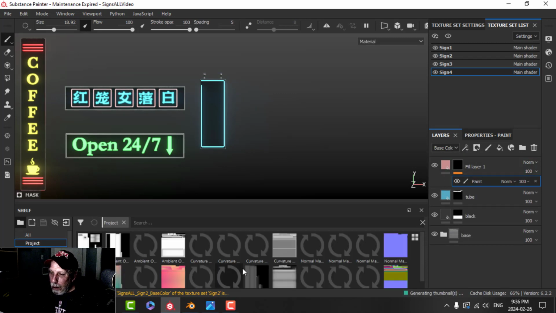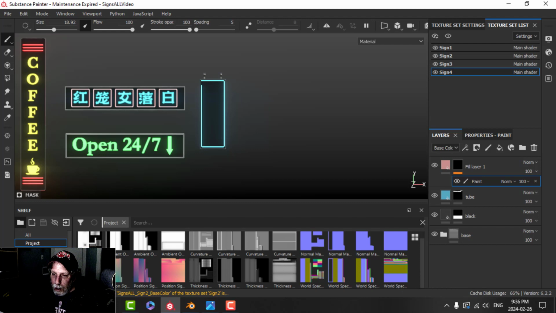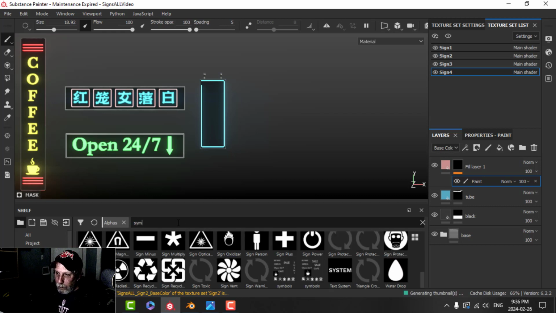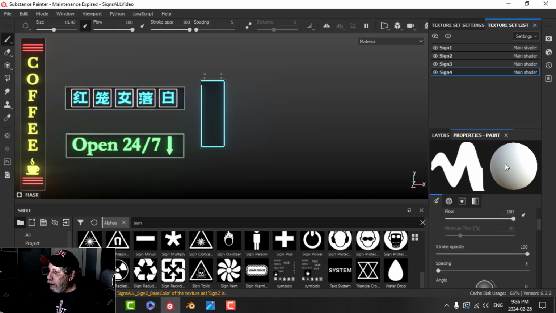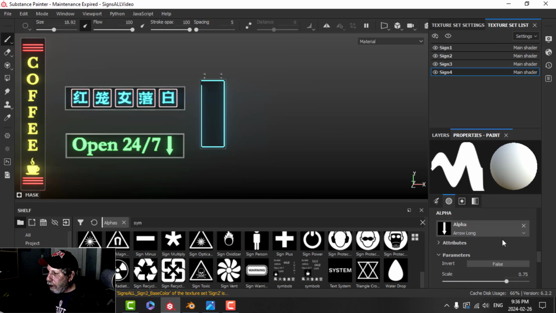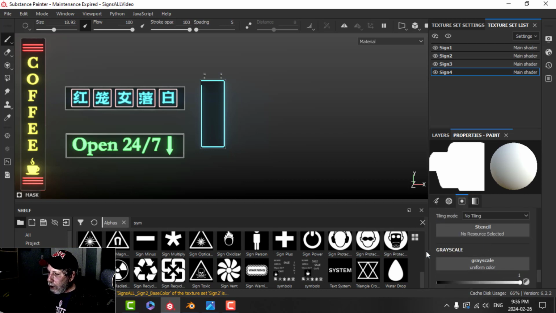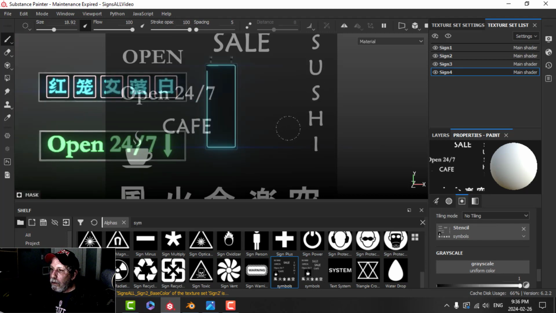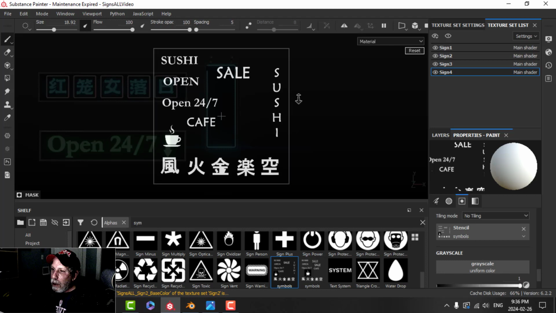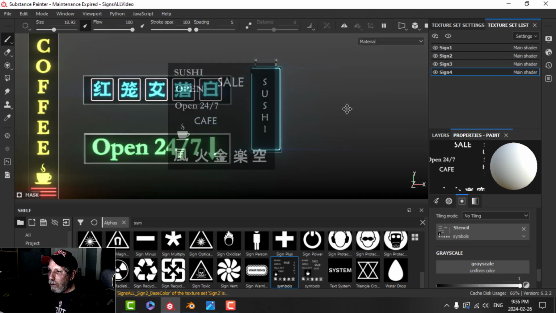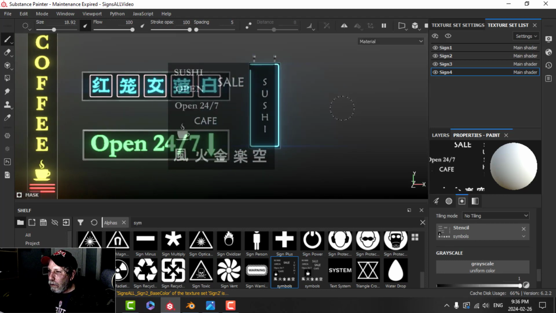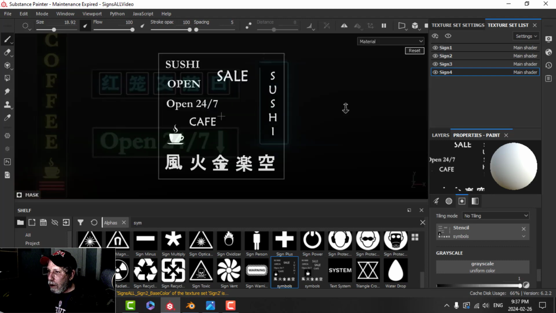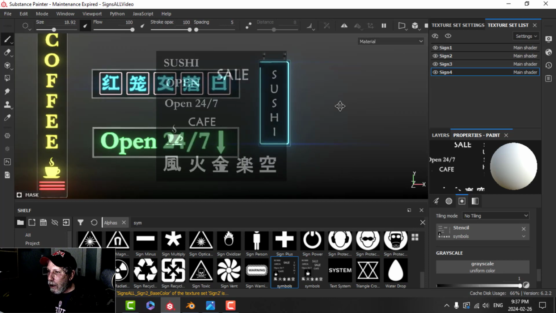And we need those symbols. Where are they? There they are. Okay, so I'll get rid of that alpha, come over to my stencil, drop that in, and I'm going to use this word sushi this time. So S, and scale it down. Just trying to get the size as best I can.